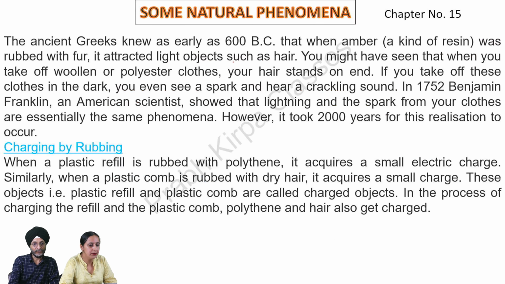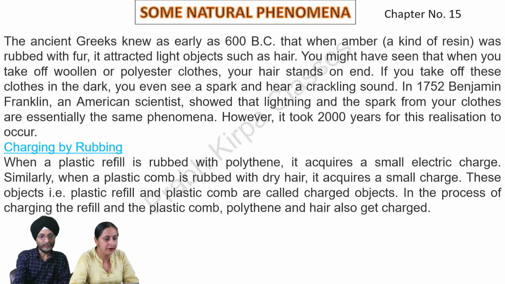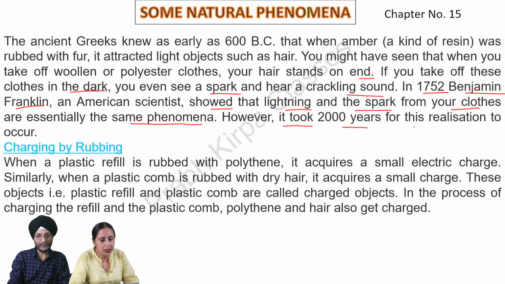The ancient Greeks knew as early as 600 BC that when amber was rubbed with fur, it attracted light objects such as hair. You might have noticed that when you take off woolen or polyester clothes, your hair stands on end. If you take off these clothes in the dark, you even see a spark and hear a crackling sound. In 1752, Benjamin Franklin, an American scientist, showed that lightning and the spark from your clothes are essentially the same phenomenon. However, it took 2000 years for this realization to occur.